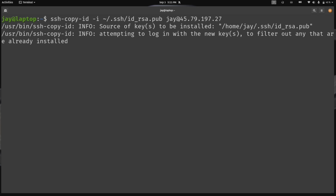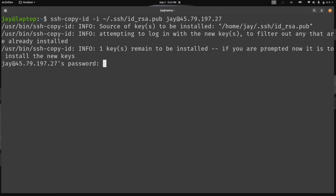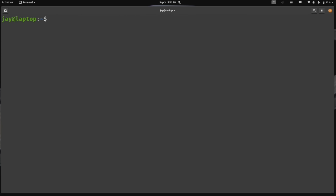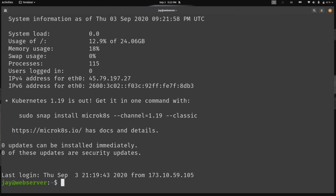And if I press enter, it'll ask me for the password for SSH. So I'll type that in. And it's dropped me back to the shell of my laptop, but it says number of keys added 1. So now if I go ahead and SSH into the Linode, just like this, you'll notice that I was immediately connected to the Linode and it didn't even ask me for the password for my user. And this is one of the benefits of having an SSH key, because it simplifies access via SSH to the server. But the entire reason why we're doing this is not to make SSH easier, although, well, that's a great added benefit. The reason that we're doing that is because this allows us to lock down SSH altogether.